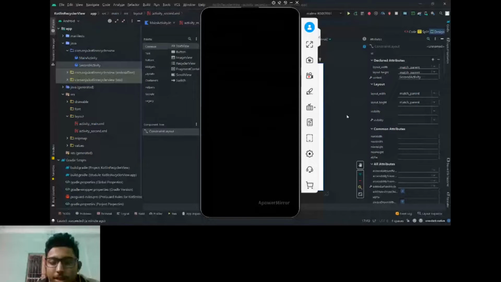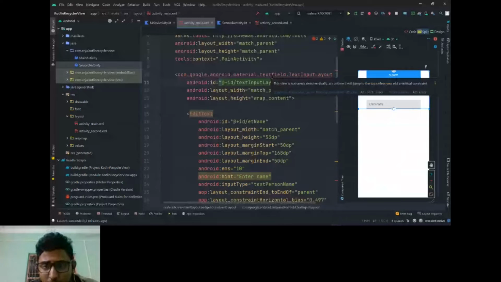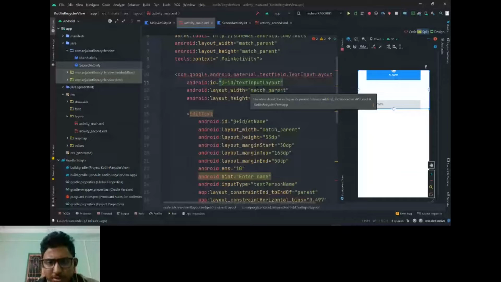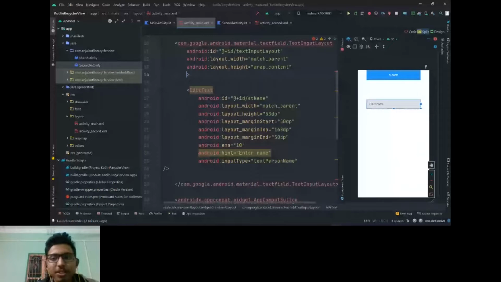You need an ID for this, so ID. Yes, text. And we see this error line, what it says. You can see this view is not constant, right? This view is not constant, so let's constrain it at first. Or you can just cut it from here. No issues. Do anything you want.